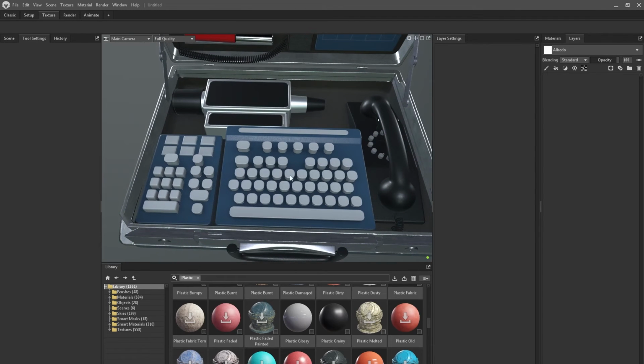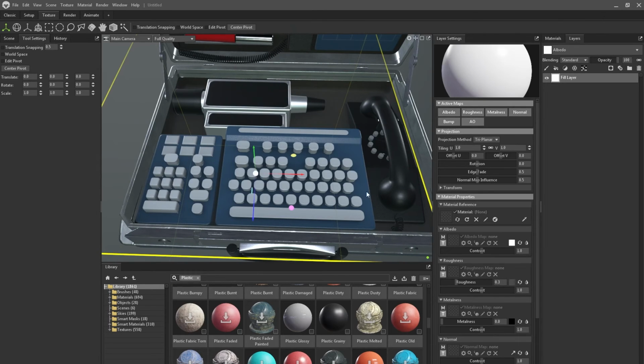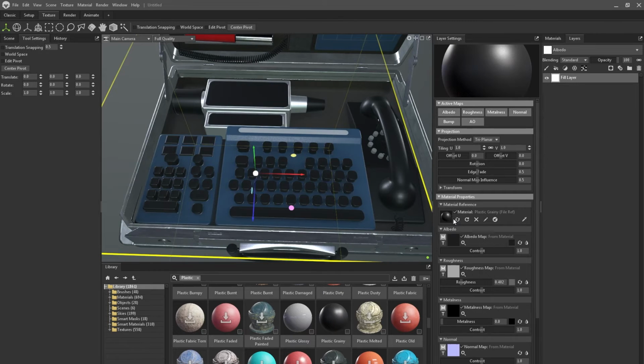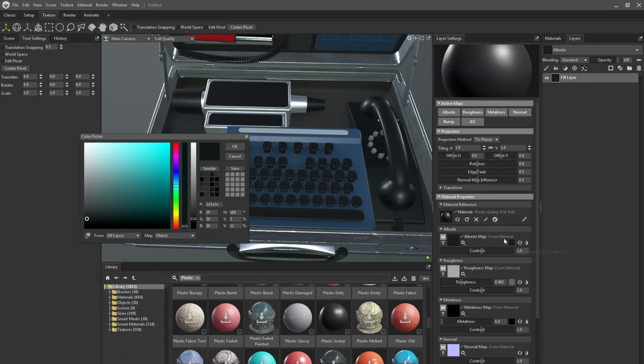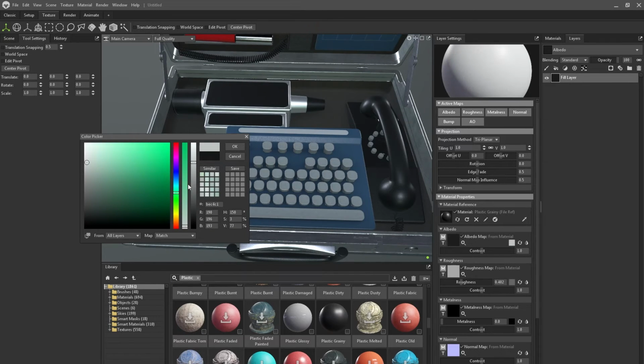So first we're going to need the plastic for the keys. So fill layer. We'll use our trusty grainy plastic again, but this time we're going to make it a little bit different colours, like a greeny blue.